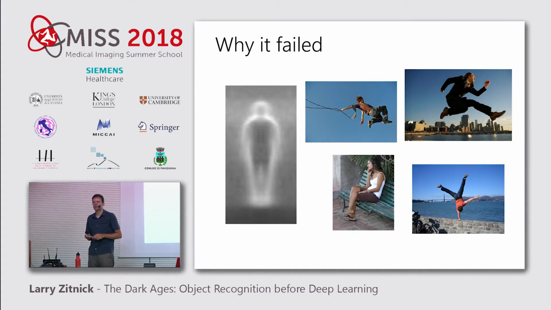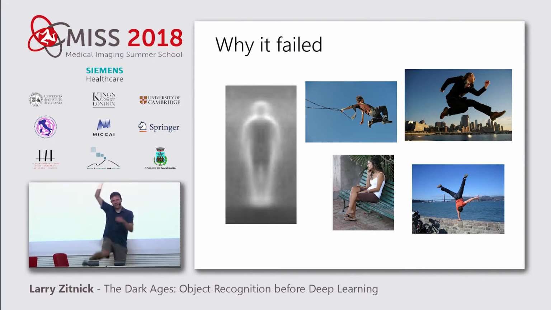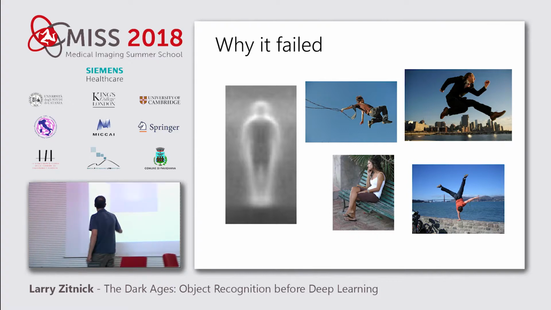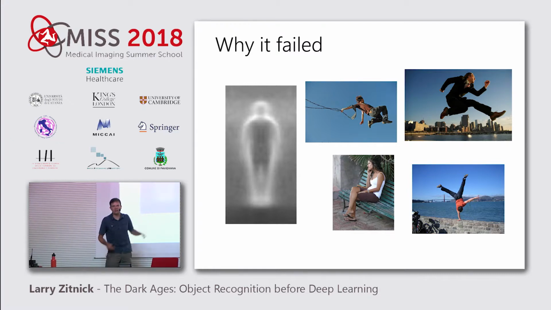Why else did this not work? Oh, pose, yes, exactly. That's what I was looking for. So what makes pedestrians cool is they kind of stand up like this. They kind of stand like this, they walk like this. They all kind of look the same. You don't see pedestrians kind of doing this too often, right? So if you look at basically your average edge contour of a pedestrian, it looks something like that. But people don't always look like that. They're in different poses. So this is kind of cool. First time we could detect stuff that had interior texture, mainly detected on the occlusion boundaries, but still didn't get to this articulated pose, these more complex objects such as these.